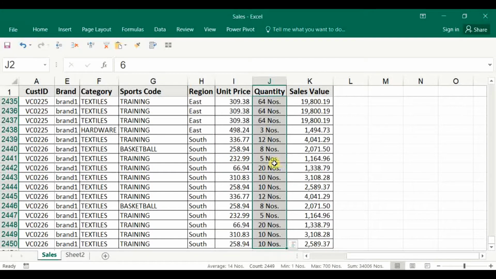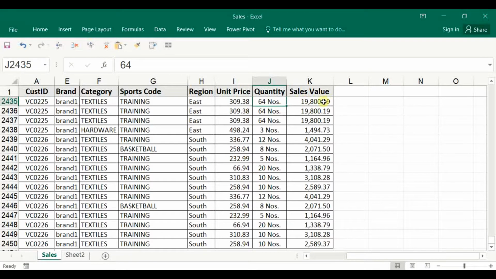The moment I click OK, the value is automatically added with the help of custom formatting. You can see that the word numbers is only displayed visibly, not coming into the cell value.